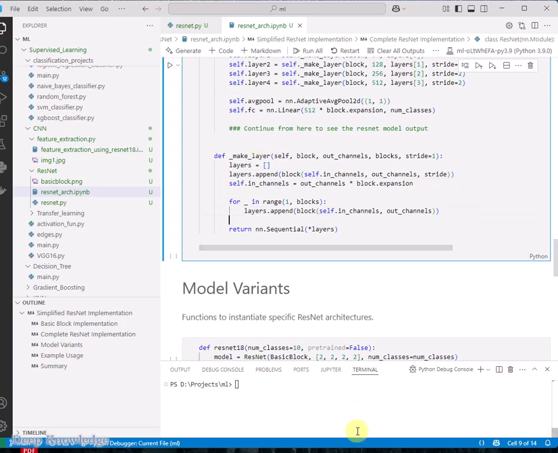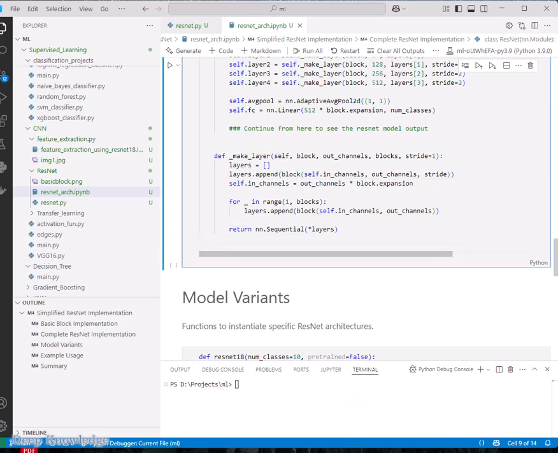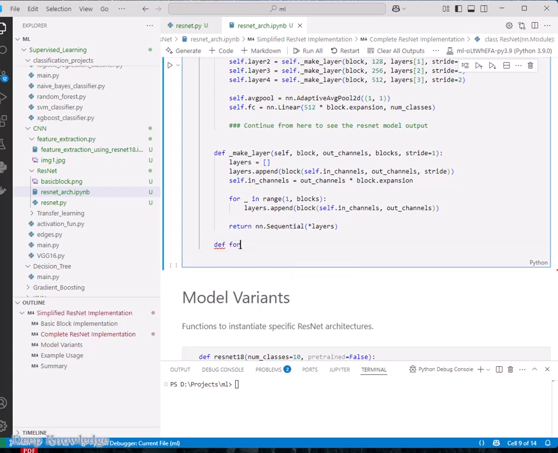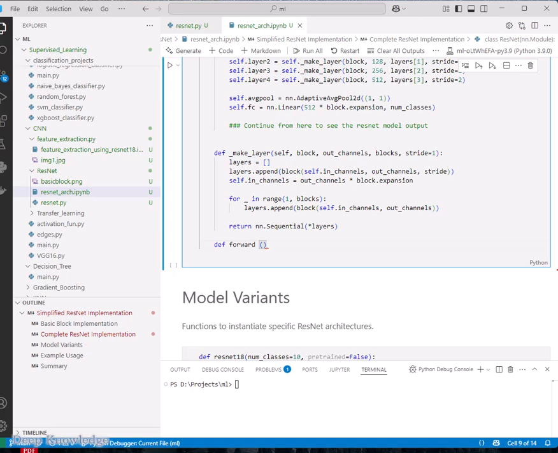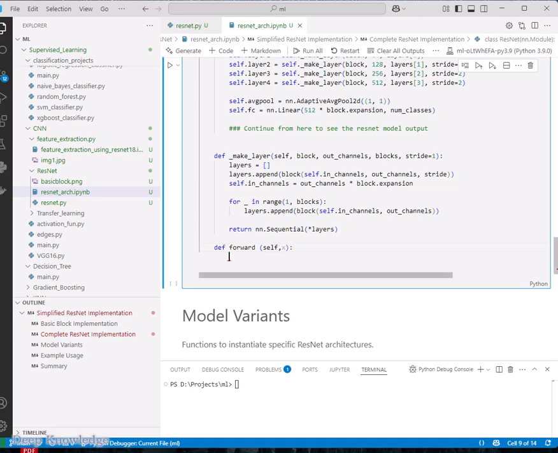So this is only creating the layers. Now we need the forward function. Def forward, self, then we have x.